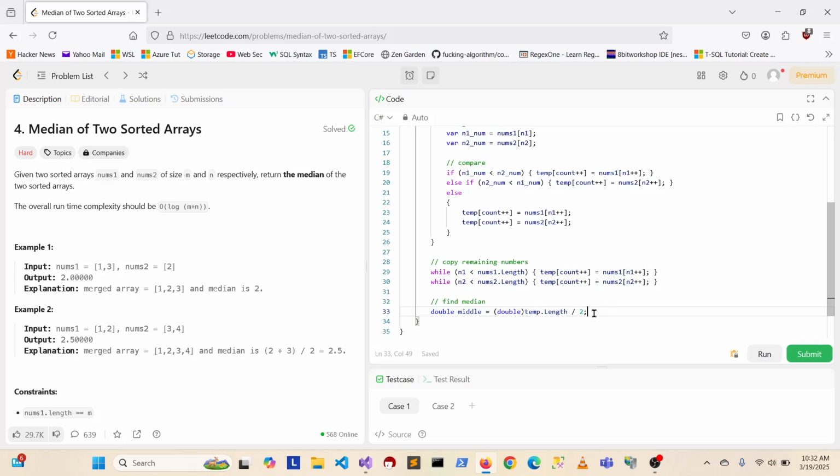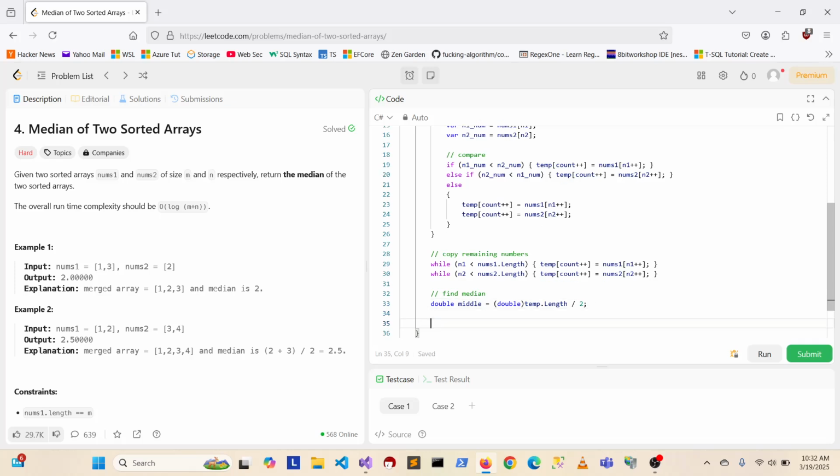Okay, now that we have that, what do we do now? We found the median. Now we need to see if it's odd or even, because the result's going to depend on that.